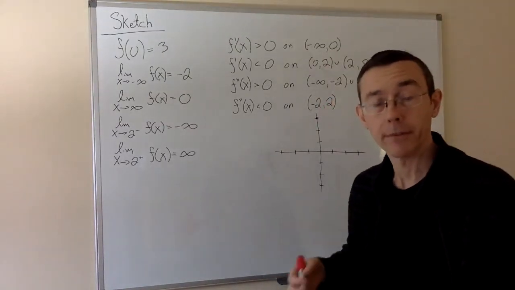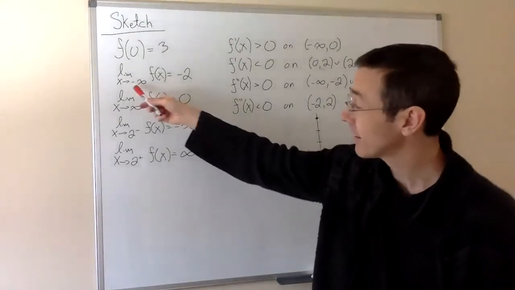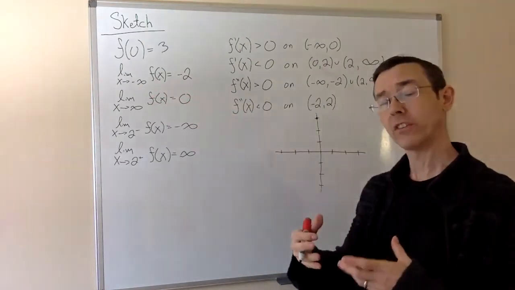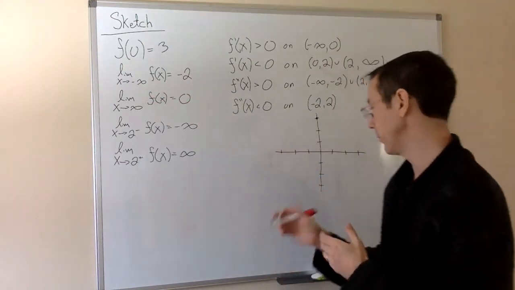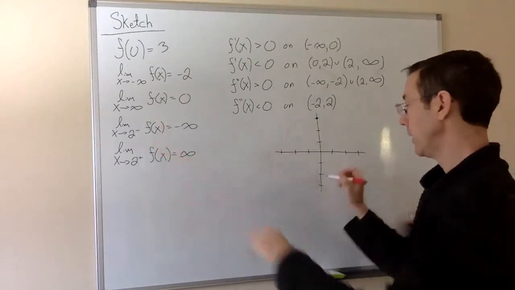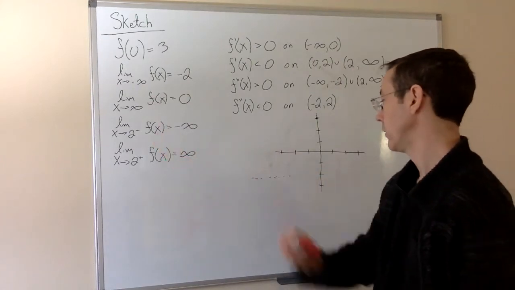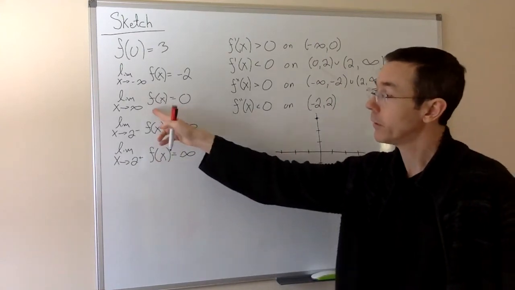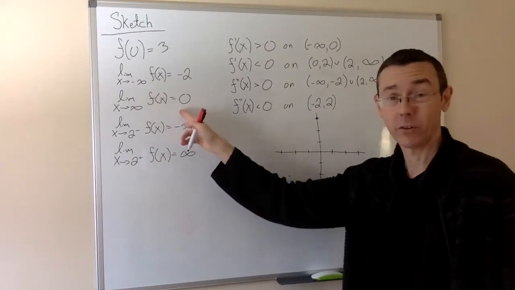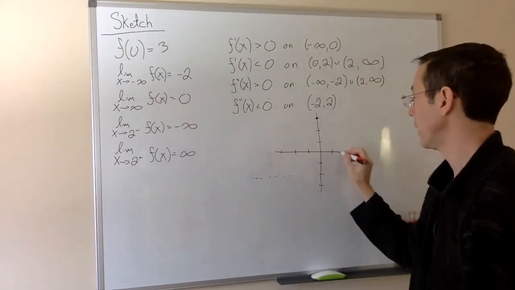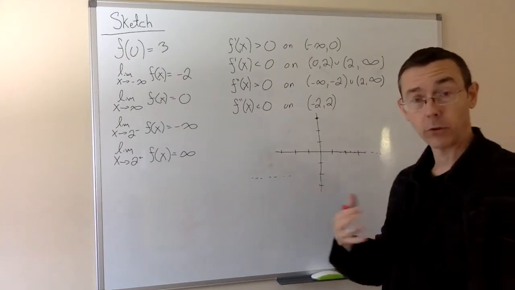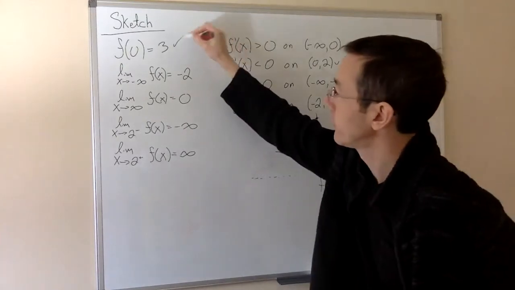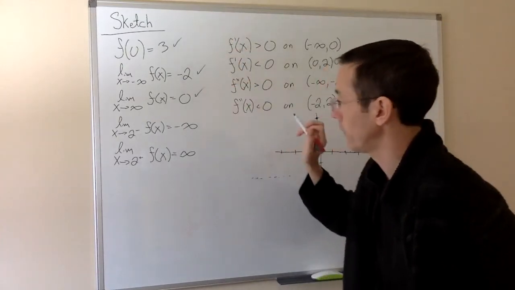Next, let's make some notes about this limit information. As x gets more and more negative, f of x gets closer and closer to -2. That's a horizontal asymptote that's being described to us there. So when x goes this way, the graph gets closer and closer to y equals -2. Horizontal asymptote over here. Similarly, when x goes to positive infinity, f of x gets closer and closer to 0. So on the right, I have a horizontal asymptote that coincides with the x-axis. Okay, so I've done this, this, and this.